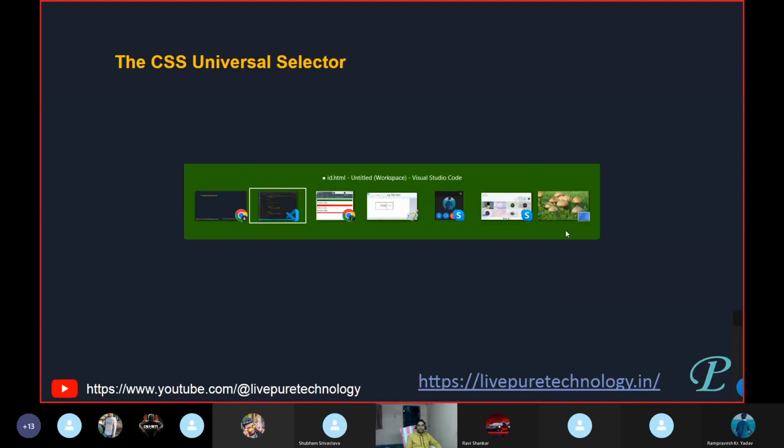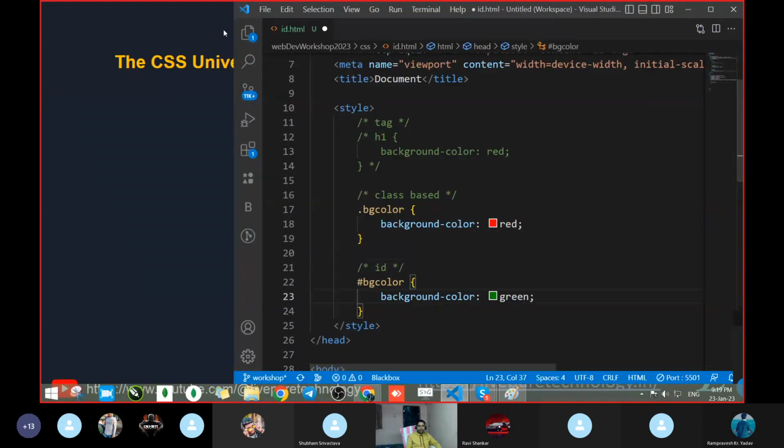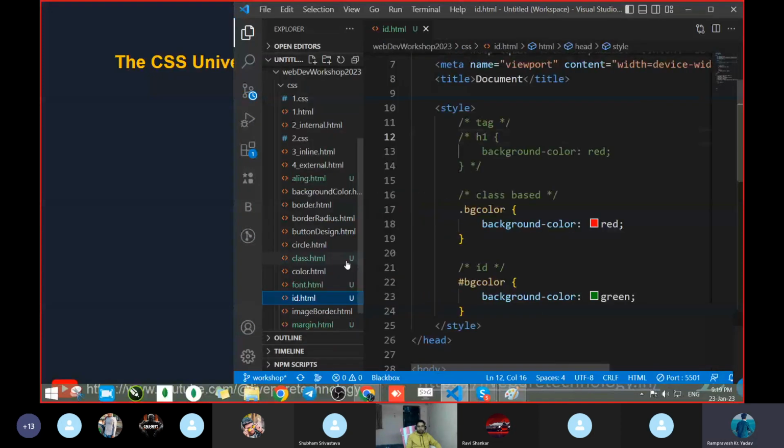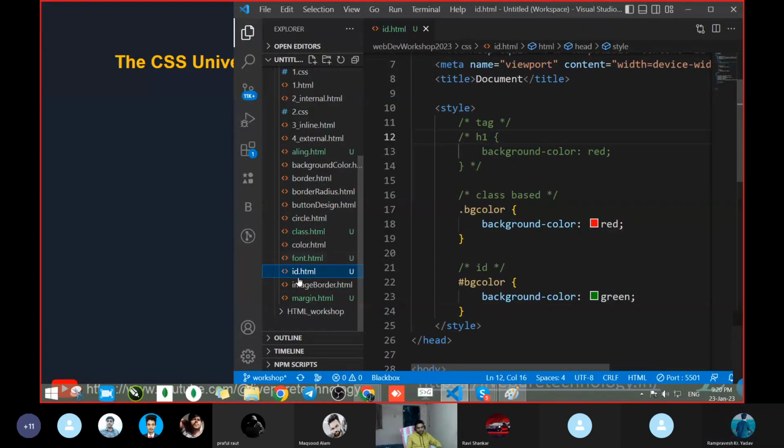That is it. Next is the universal selector. Can anyone tell what is the symbol of universal? Stars. Yeah, it is star.